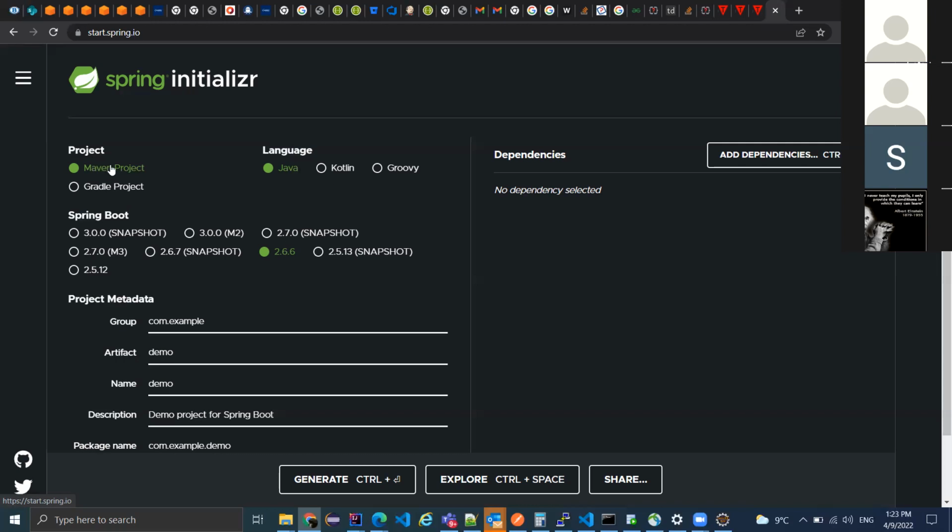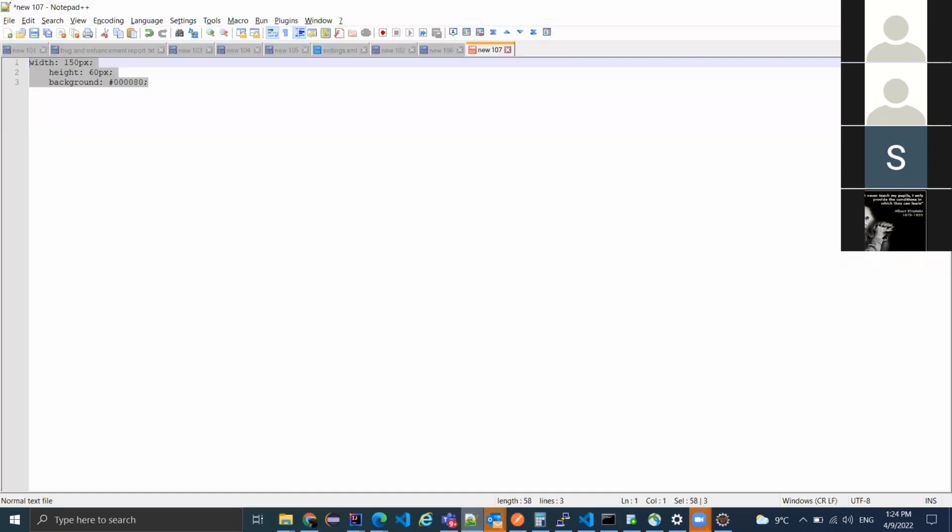Are you clear or not? Who knows Maven, and who doesn't know about Maven? Please let me know, I will explain that part also. Yeah, it is better you explain because I know Maven, but I have completely forgotten about it. Do you know Maven, Sukhvir? Yes, our project is in Maven, right? Yes, so do you know Maven? Not much. Okay, no problem. In this training, we have to cover all things from basic to advanced.